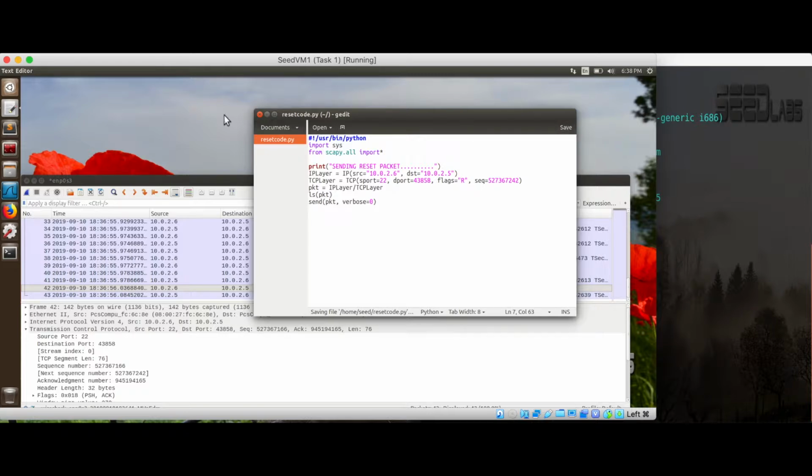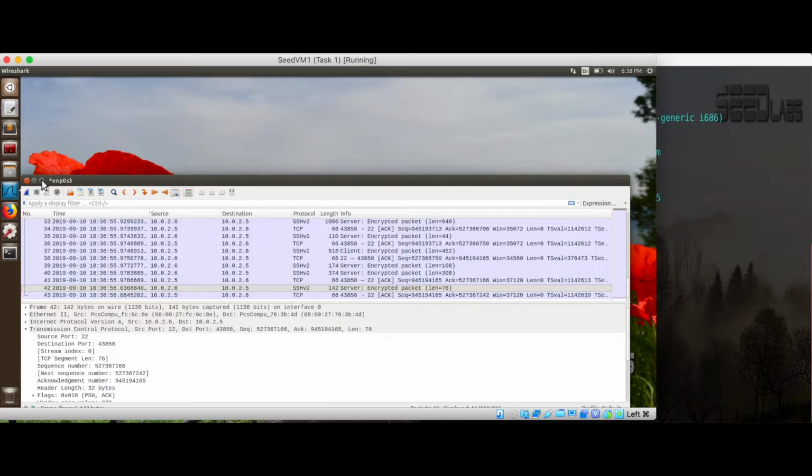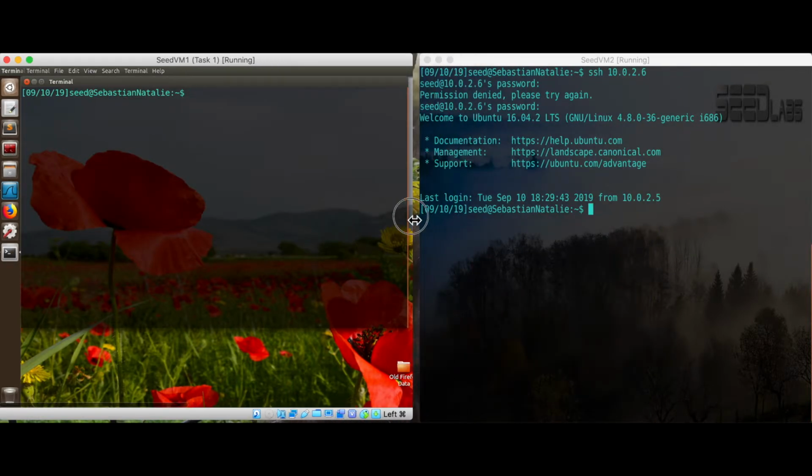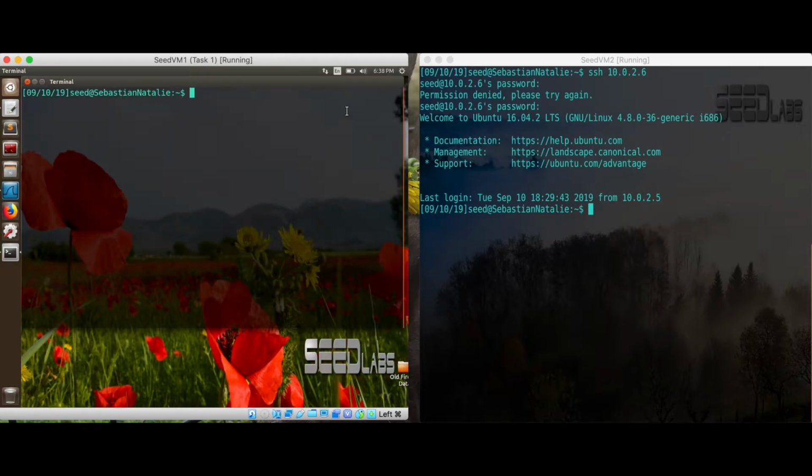So now that I typed that in, I'm going to hit save and go to the terminal to actually run the attack. Before I run it, I'm going to chmod the reset code file first, and then I'm going to run the program with root. Okay, and now I'm going to actually run the file.